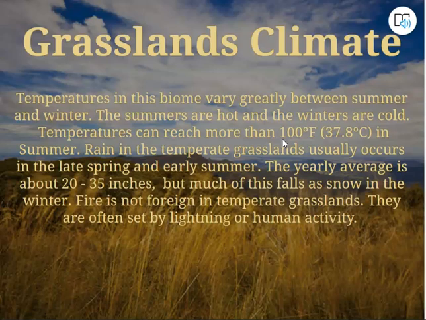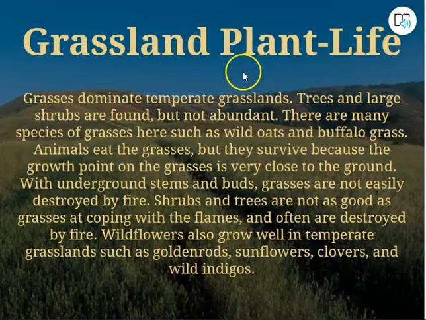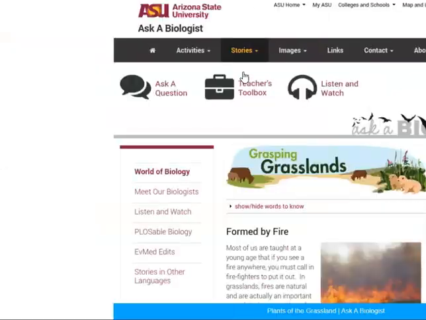Again, there's a good enough amount of rain to keep the grass alive, but not enough rain to keep trees alive. There are some trees, but not a lot. There are a lot of grasses, wheat, oats, and those types of things. Some of those wildflowers that we planted in our window plants over there are the same ones that are going to grow here. Goldenrod, sunflowers, clovers, wild indigos, all of those are in those cups that we planted. They're starting to grow. We haven't seen any flowers yet, but we will.